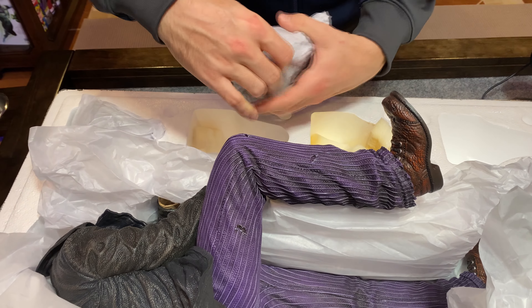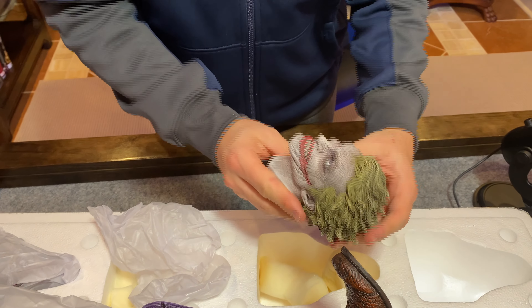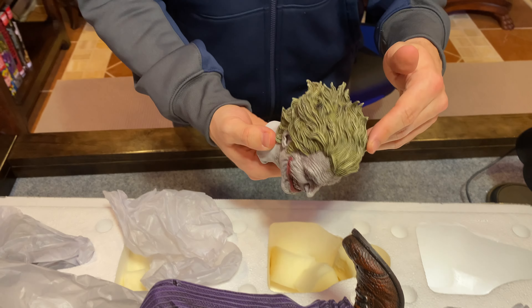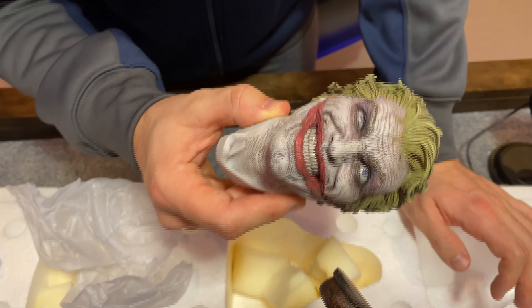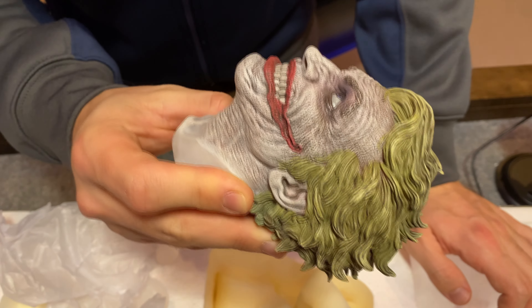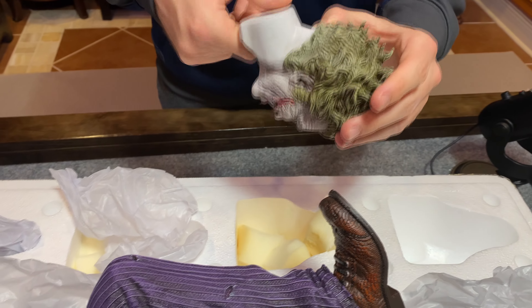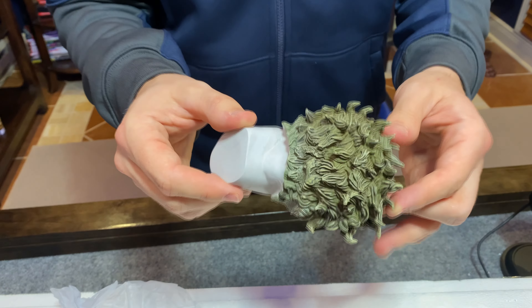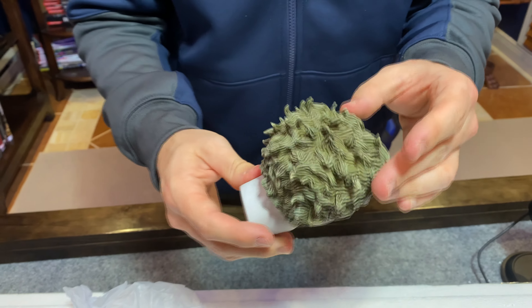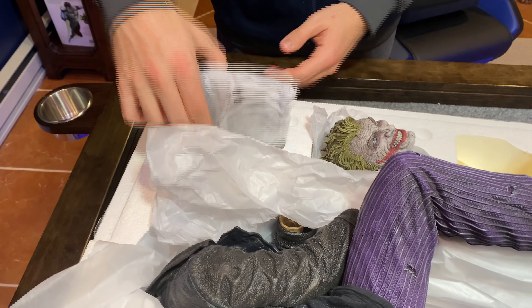All right, here it is — this is kind of what it was all about. Oh my gosh, this is one of the creepiest things I've ever seen. Glossy, glassy-looking eyes, wet-looking eyes, wet-looking teeth, painted gums, and of course he's got those scars. Cool sculpted hair — look at that hair. That may drape down over the collar of his coat. Even just sitting down he looks even creepier. There are four sculpts in the EX, two in the standard.